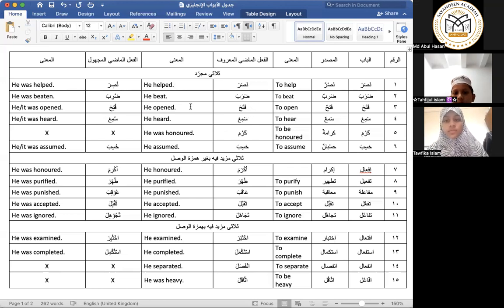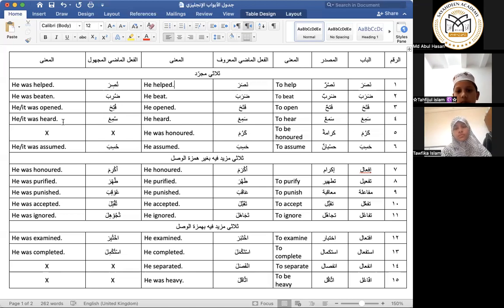Fataha, he opened. So he opened something or someone. Over here, futiha, it was opened. So someone else opened it. It didn't open itself, so someone else opened it. That's why you call it passive. Futiha, it was opened or he was opened. Sami'a, he heard. It's like he heard someone else. Sumi'a, he was heard. So someone else heard him.